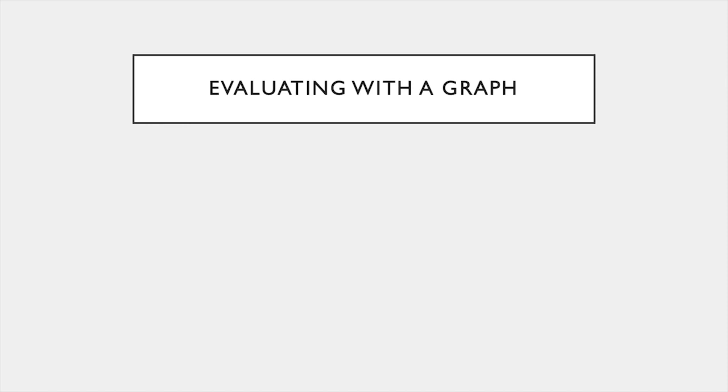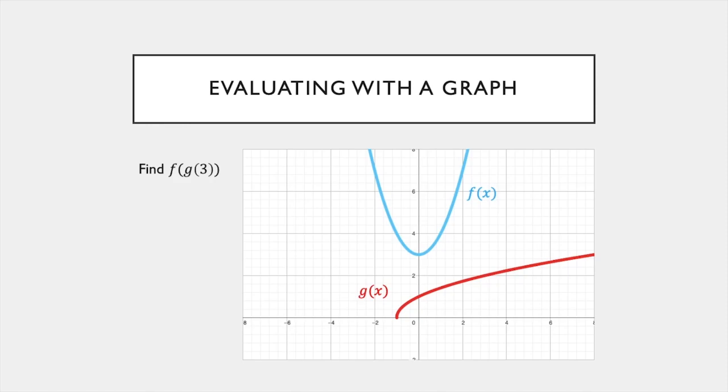And then when we're looking at a graph, here we have the graphs of f of x and g of x. Again, we'll want to find x equals 3 along the x-axis, and find the y value for g of x. Here we get 2, and then we'll use that y value, and again look at the x-axis and try to find the y value for f of x, so we'll bring it along and find that again it equals 7.